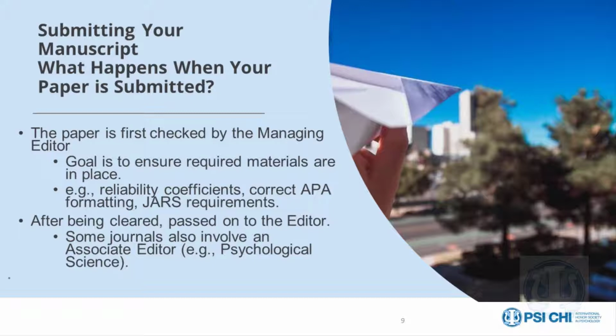I once had one of my students do this 5 times for one manuscript. Every time we adjusted one thing, the editorial assistant came back with something else we needed to do. So they're going to keep pushing it back to you. So once finally it's cleared, at a typical journal, the paper will now go into the queue for the editor. And the editor will now take a look at the manuscript and decide whether to pass it on.